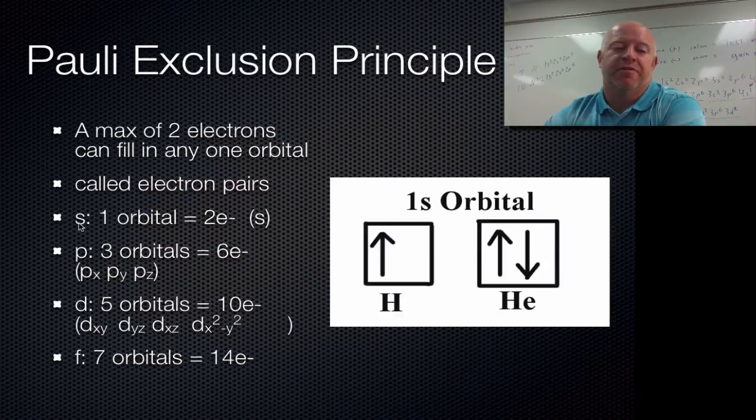So because the S-shaped orbital only has 1 orbital, it can get 2 electrons. Remember, P had 3 of them, the px, py, pz, so it gets 6. The D has 5: dxy, dyz, dxz, dx squared minus y squared, and of course our favorite, dz squared. And dz squared is our 5th one, so for 5 orbitals it gets 10 electrons. And F has 7 different orbitals, so it gets 14 electrons. Okay, so each shape can hold a different number of electrons, but each individual orbital, the px, the py, the pz, the dyz, the dz squared, still holds that magic number of 2 inside it.